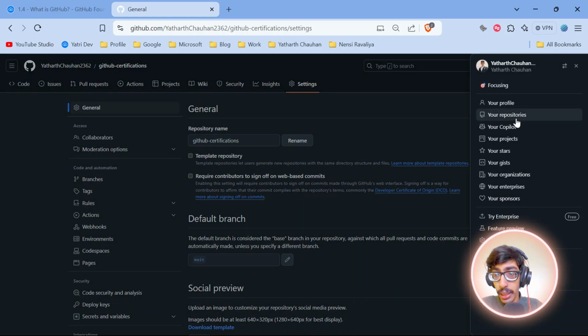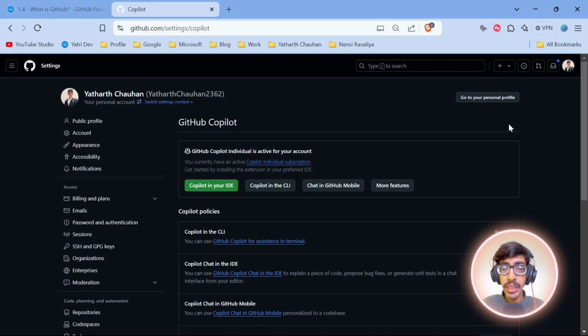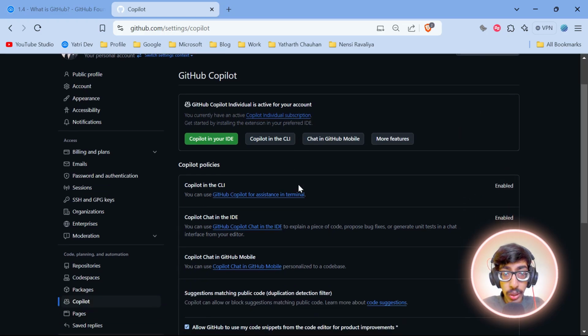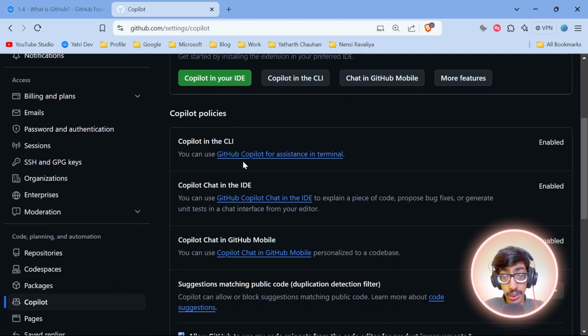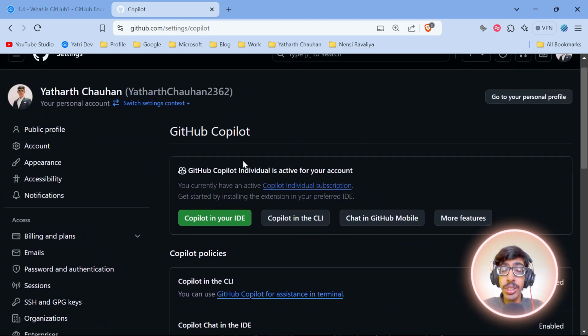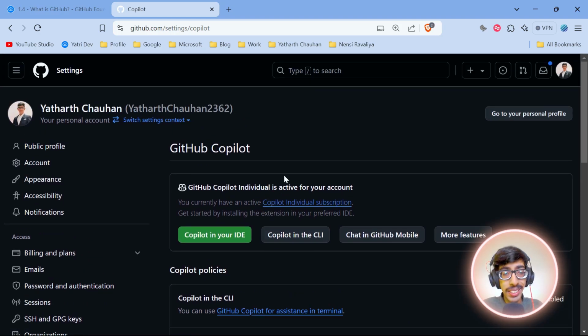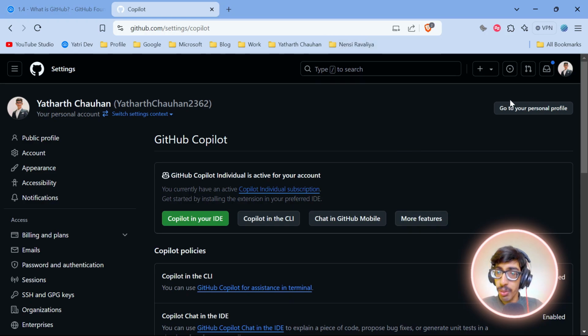Now let's go back again to Copilot. One of the most trending topics in 2024 right now is GitHub Copilot, which helps you manage each and every piece of your code in an efficient manner. You can integrate it in your IDE or in the CLI, and you can also use it in GitHub Mobile. GitHub Copilot is really helpful to manage your code in a very standard way. You can ask any questions and get very fluent answers. We'll cover it in the next video and talk a bit more about Copilot.